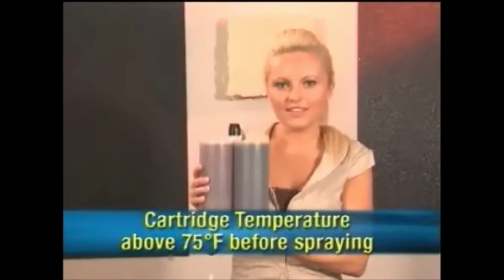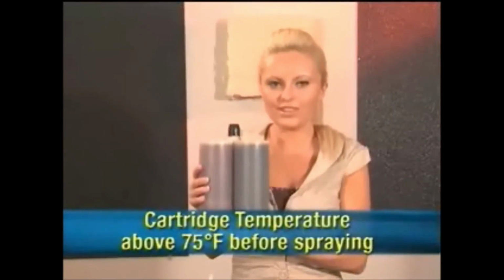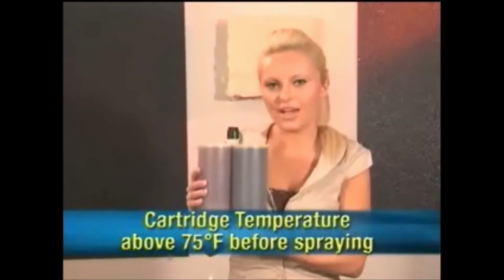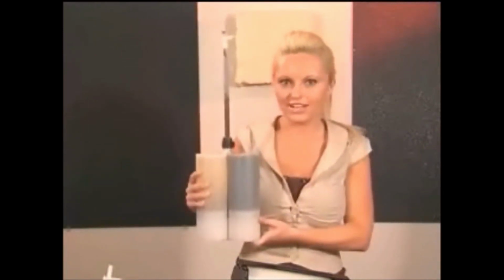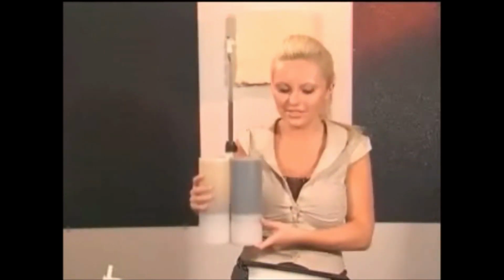It is mandatory for the Polyurea cartridges to be above 75 degrees Fahrenheit before spraying. If they are colder, the material will thicken, causing the pistons to move slower, and your static mixer will clog up after spraying only half a cartridge. If the material has hardened in the static mixer or you're done using it for the day, simply leave on the static mixer to keep the factory seal, and when you're ready to use it again, just swap it out with a new static mixer.